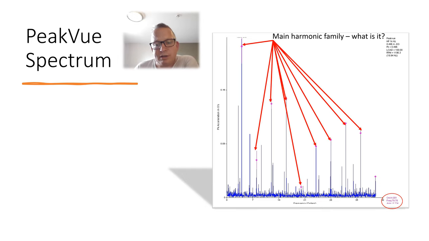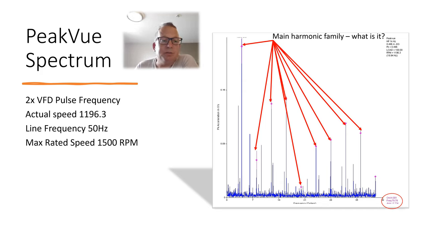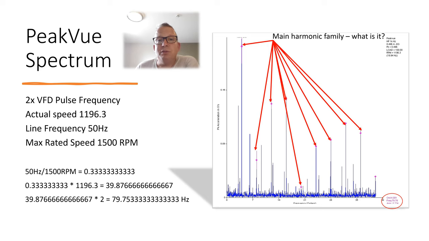We've got this activity here and you see down here what order it's at. So what is this harmonic family? We're doing an asset assessment, is it to be of concern? Well this is a motor on a variable speed drive. So we've got the actual speed was tacked at 1,196.3, 59 hertz, max rated on four poles for 1500 RPM.